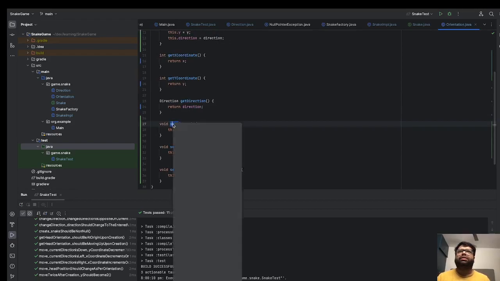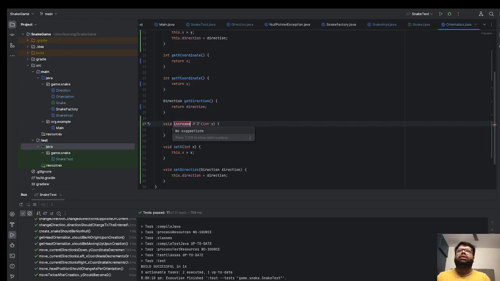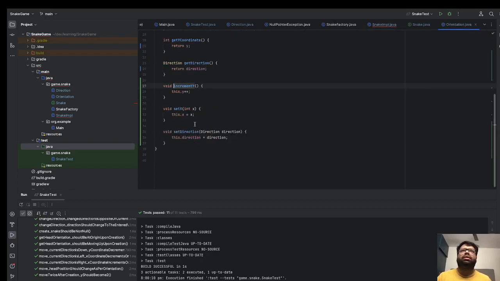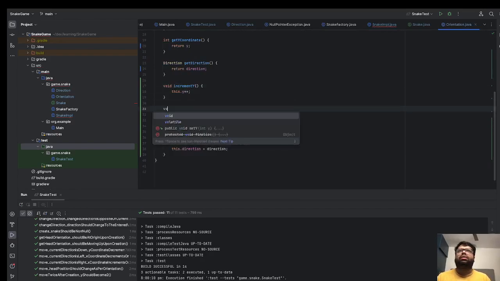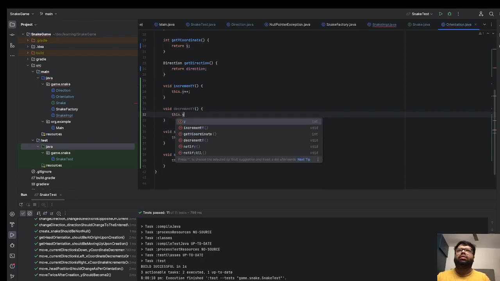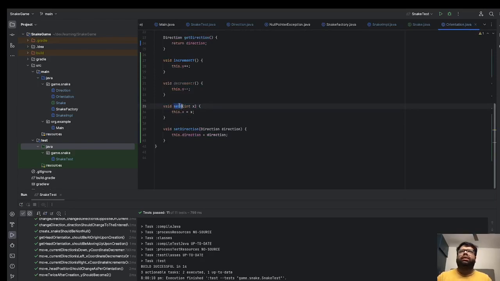I'm gonna replace this with increment y, increment x.